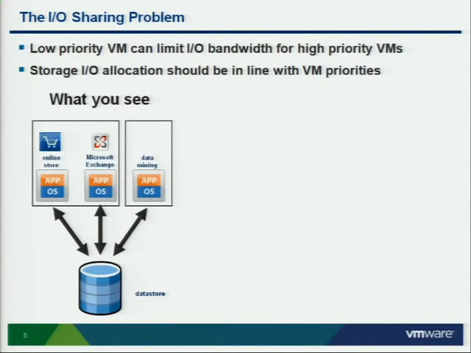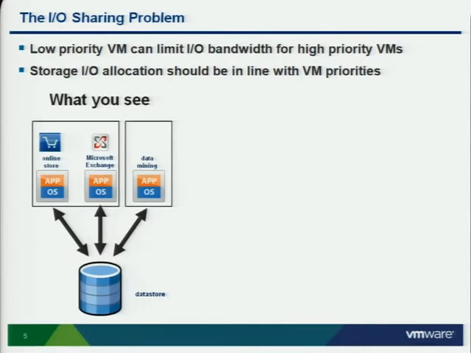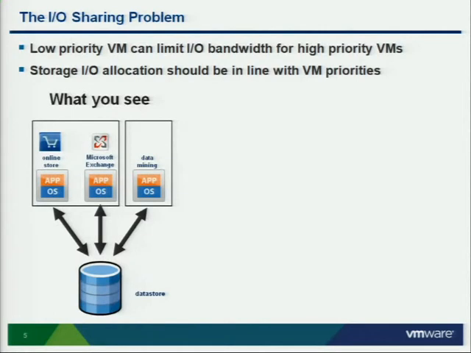But the original idea was to be able to really try to control at the datastore level such that a virtual machine could not take a lion's share of the I/O bandwidth. And in this example, we have 3 VMs running on 2 separate ESX servers. The online store and the Microsoft Exchange are what might be considered really business-critical applications. And then a datastore running on the other ESX server may be back office or reporting stuff. But if left uncontrolled, you may have 90% of the bandwidth being consumed by your data mining, and then your business-critical applications are left starved for I/O bandwidth.